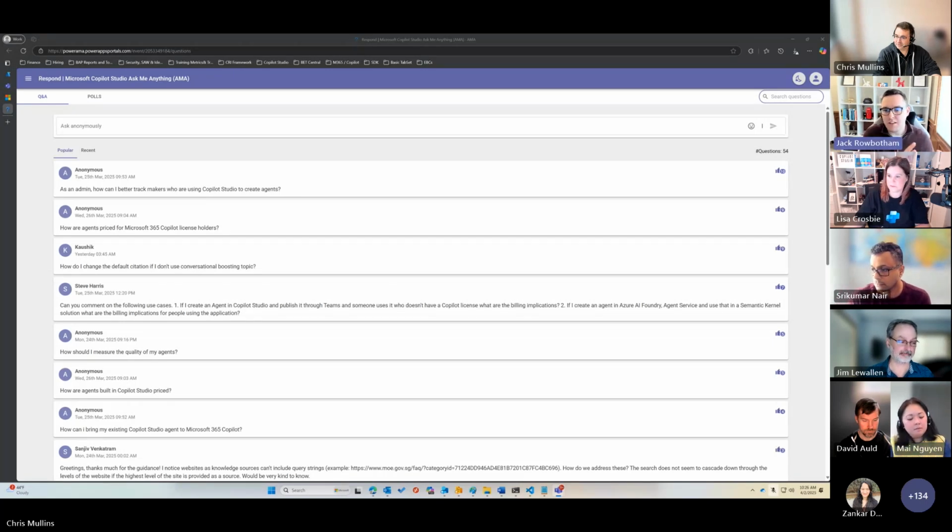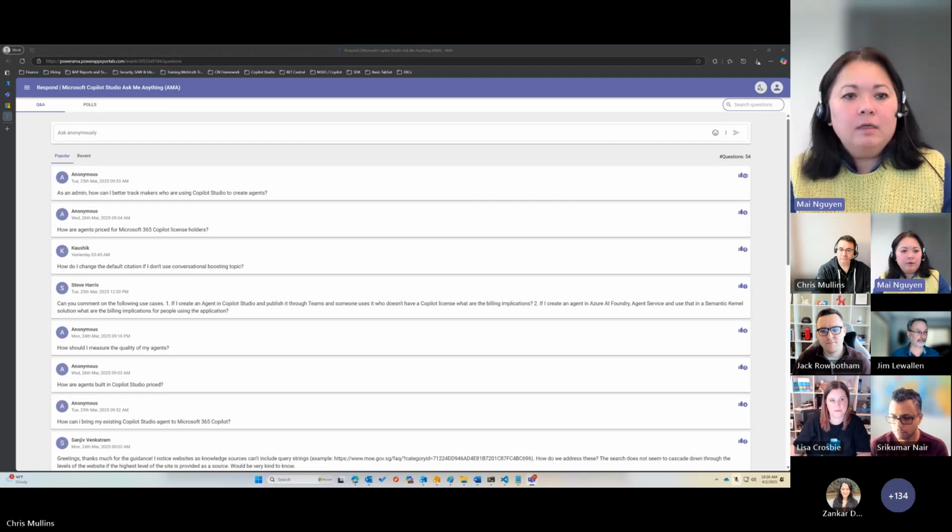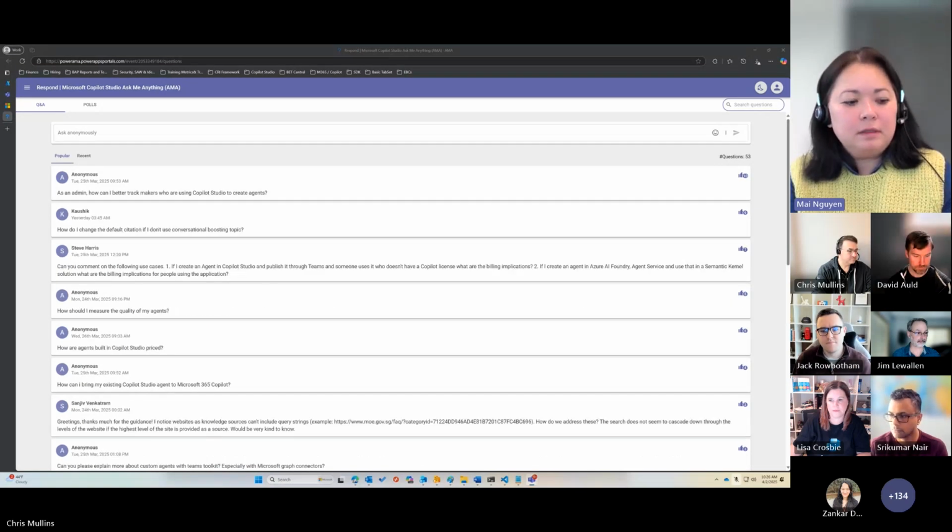Yeah, so we just talked about the licensing for M365 Copilot, just specifically on the second part, which is if I don't have an M365 Copilot license, when do I need licensing? How does that work on that side? So if you are in the enterprise and you do not have the M365 Copilot license, we recently launched the Copilot for All. And that is the M365 Copilot chat, right?